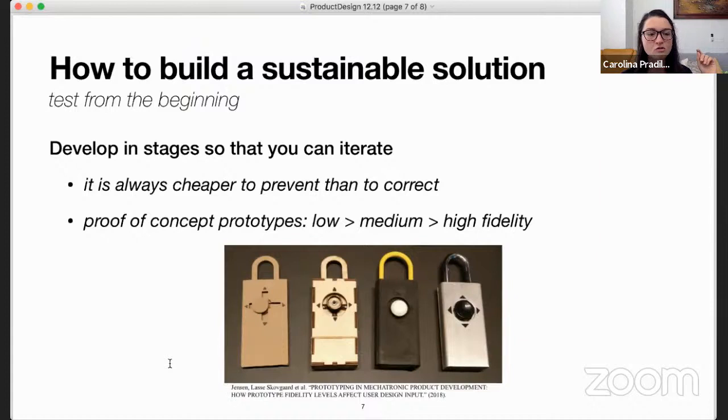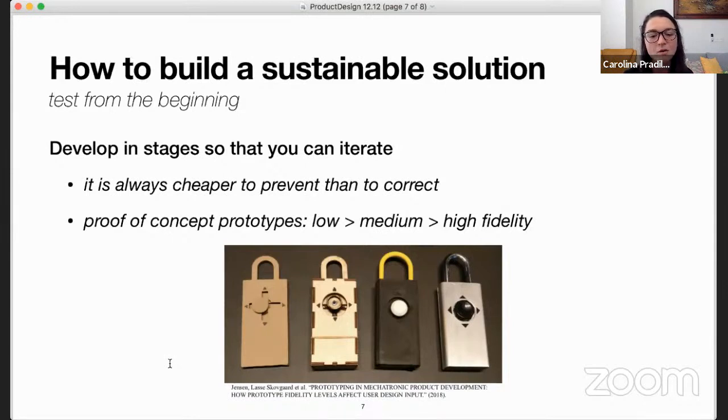So a lot of people focus on big groups, on big data, but I'm here to tell you 4 to 5 customers that are not related to your product, right, is not testing it with the people in the office that are already familiar with your product, is testing it with people outside of your bubble. 4 to 5 people will give you 80% of that information.